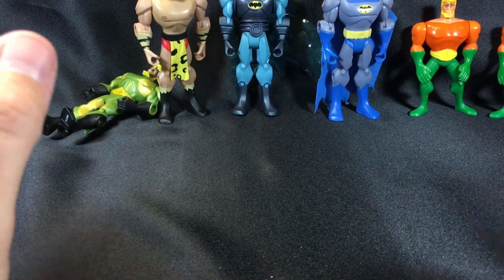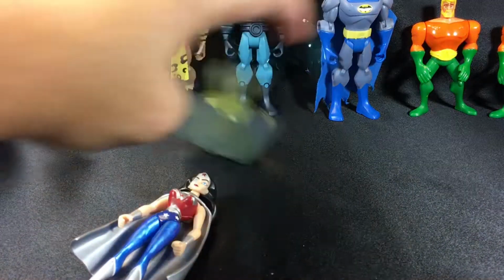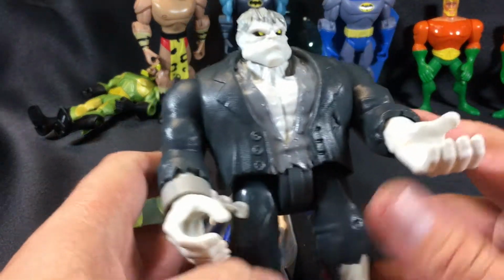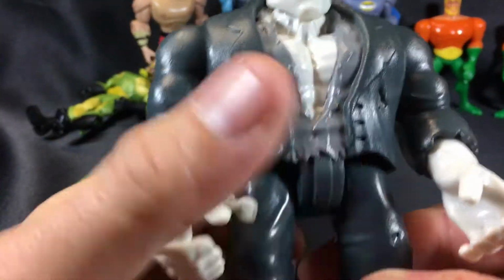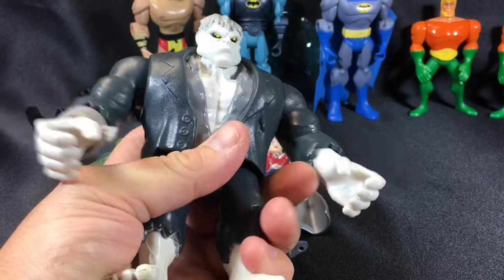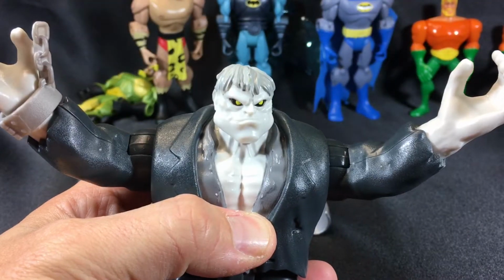But wait, there's more. So I get in the car and I go up the street and there's another yard sale and they are selling, believe it or not, another box of toys. And not a lot of good stuff in there, to be honest with you. So I was going through it and I was seeing what they had. And first of all, I pulled out this guy, which is another Solomon Grundy, but this is from the Imagine X line, the figures that are really small, and he's got this cool little feature on the back. Come here, give me a hug, you.